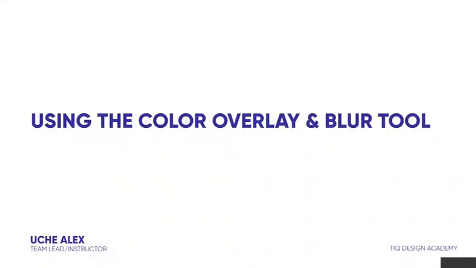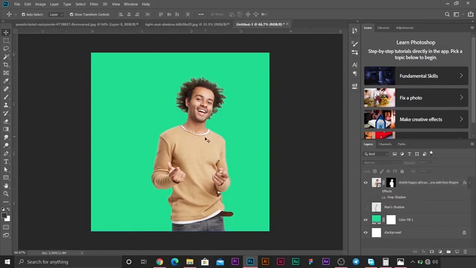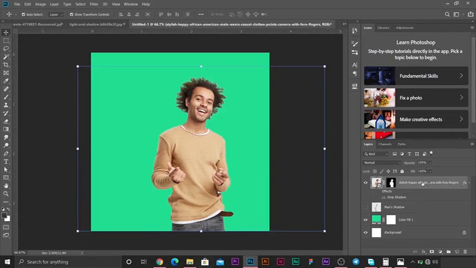Then the third method we use to add shadows to a subject, let me show you the third method, is by duplicating this image and using this image as its own shadow. So let me switch off the effect so I can hide that shadow that we just applied. Let me duplicate this image. To duplicate this image, all I have to do is double click on this layer, drag it down to this create new layer icon. Once I drag it down there and release my hand, it instantly duplicates itself.